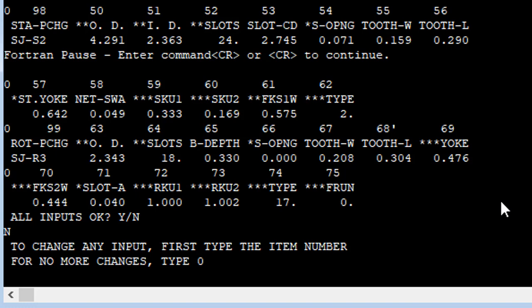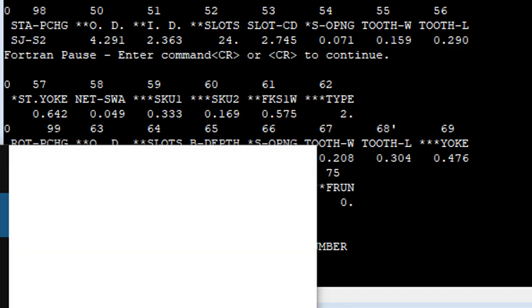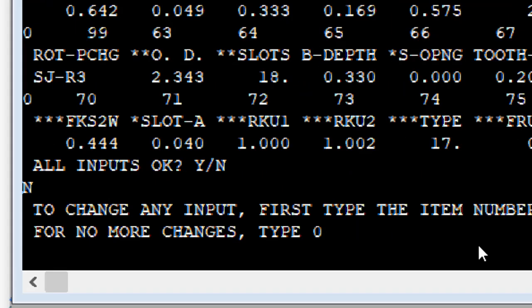To change input, first type the item number. Oh boy. Well, let's see. How about rotor OD? We'll make the air gap bigger. That's, what's that say? 63? Boy, my eyes are bad. Hold on a second. There we go. I'm at 150%. Whoop. How did it get a 0 in there? Oh, it's waiting for the item number.